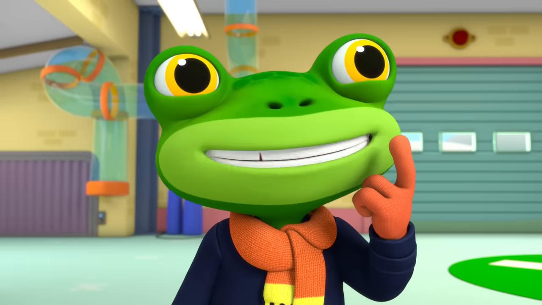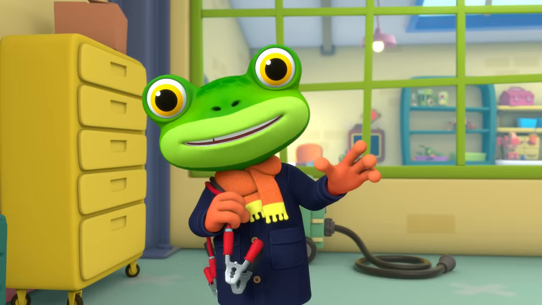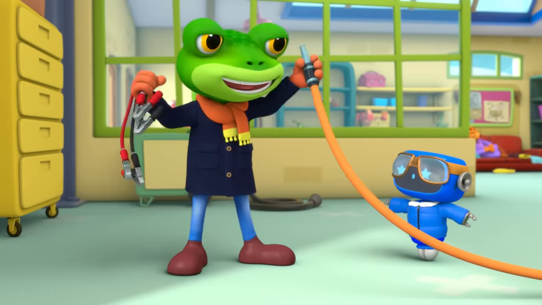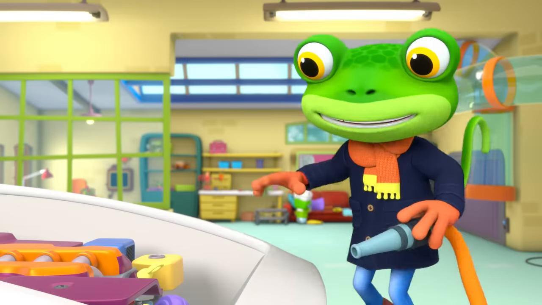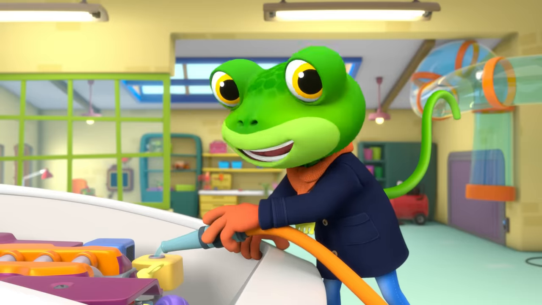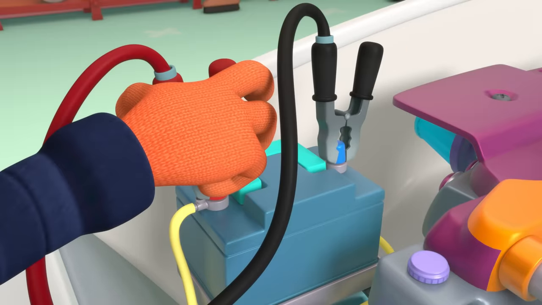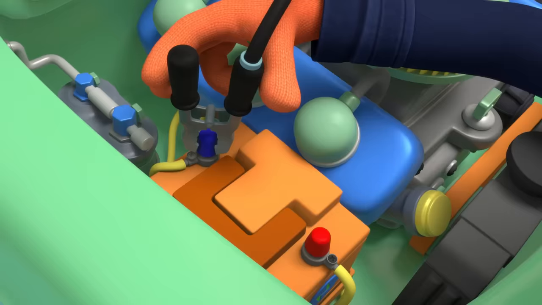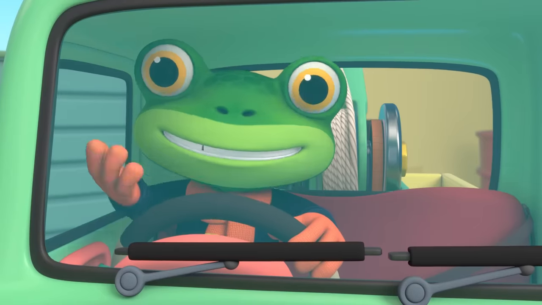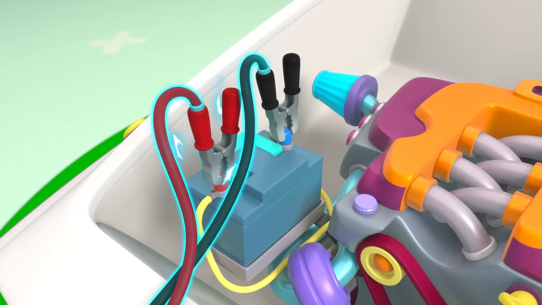What tools do I need? Jump leads, water hose. Gecko's garage, time to fix. Gecko's garage, let's fix this. Sly's feeling thirsty and needs a quick drink. Time for a top-up of water, I think. Now connect the jump leads from Sly to Tilly so Sly's battery can charge and he'll stop feeling chilly. Turn on Tilly's engine, that's all Sly needs to share Tilly's power and zoom off at speed.